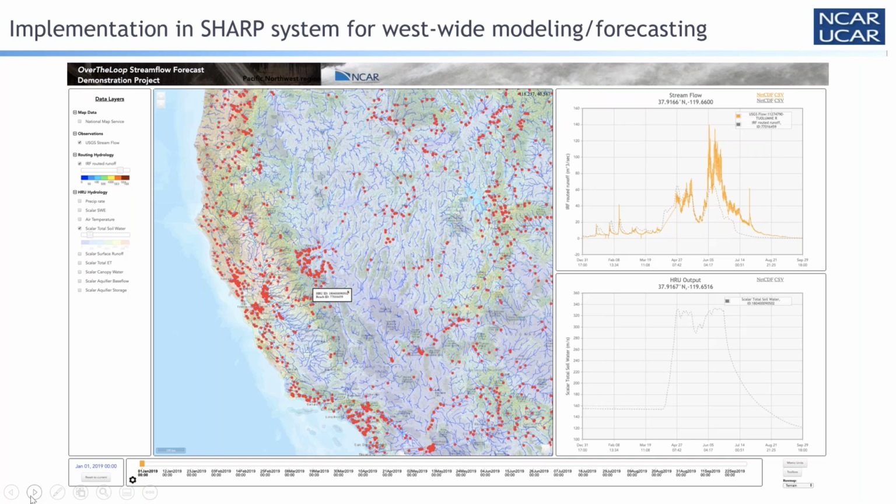This shows that we've also implemented it into a real-time prediction system, which is updating every day and simulating the entire West. And this is just showing an out-of-the-box prediction in the Tuolumne. For this, we haven't even calibrated the model there. There's certainly a lot of places where the model's not working as well, but it shows that in general, we started with a pretty high quality set of components from the meteorology to the model.